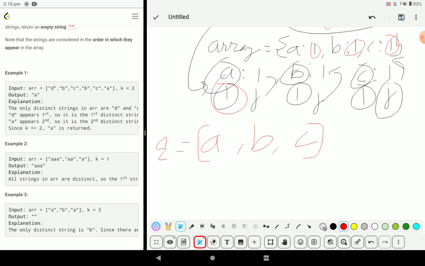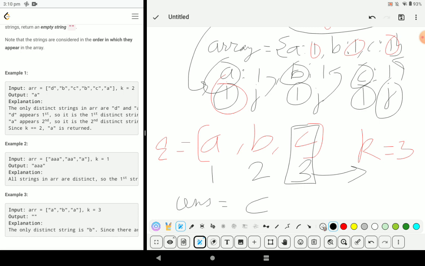Okay, so now what we have to return, our k is 3 over here. So we have to return the third index, meaning this is 1, 2 and 3. So our answer will be c over here.